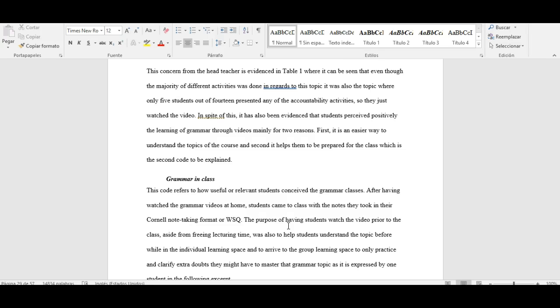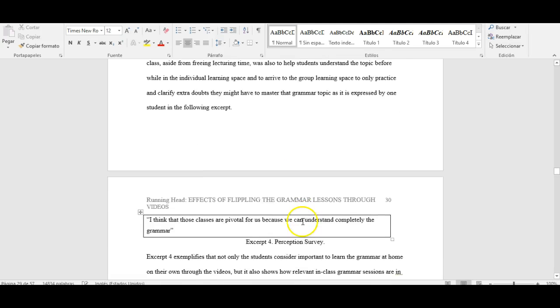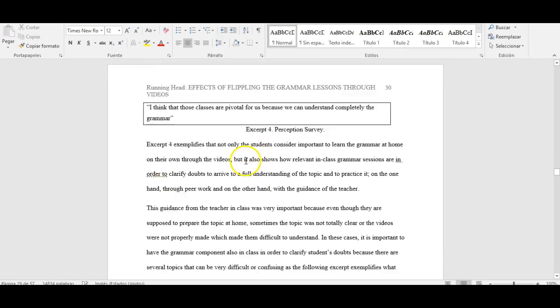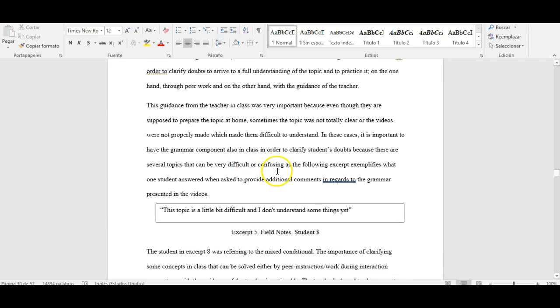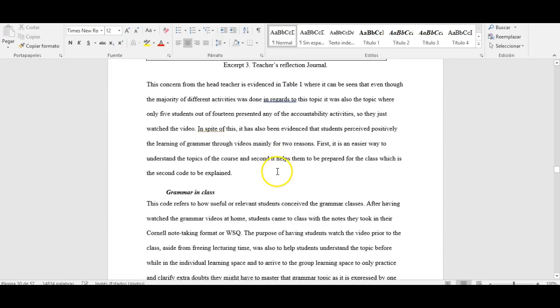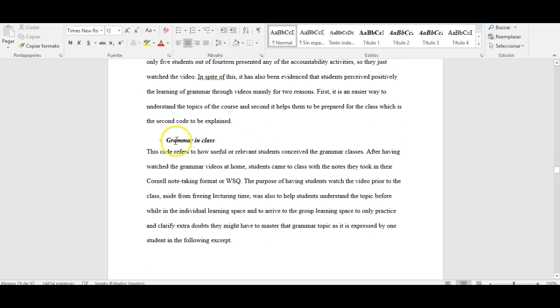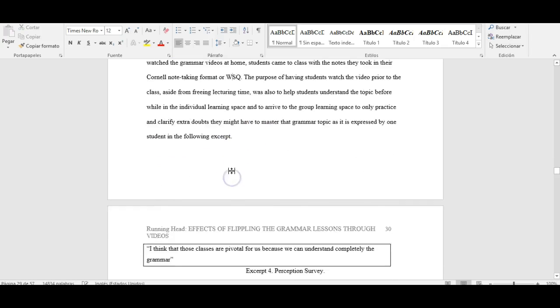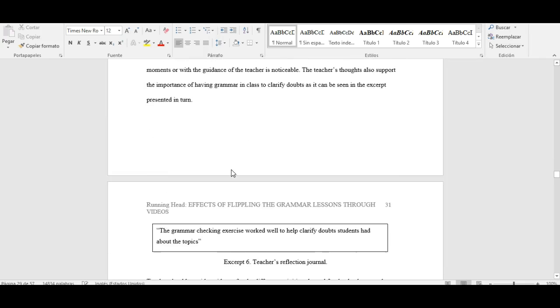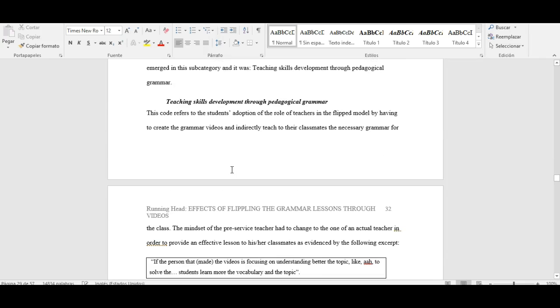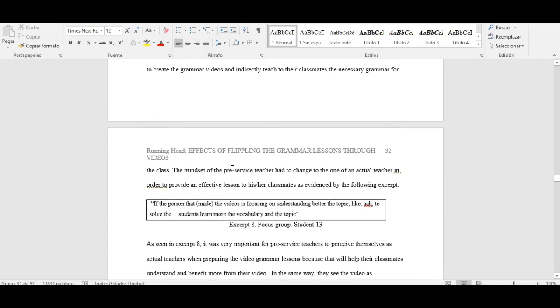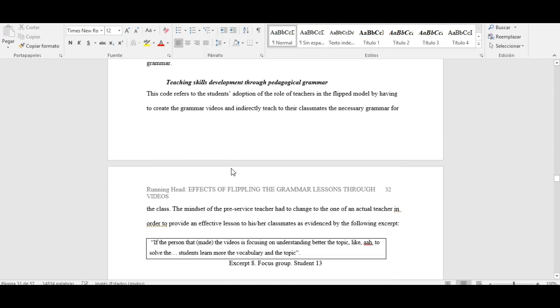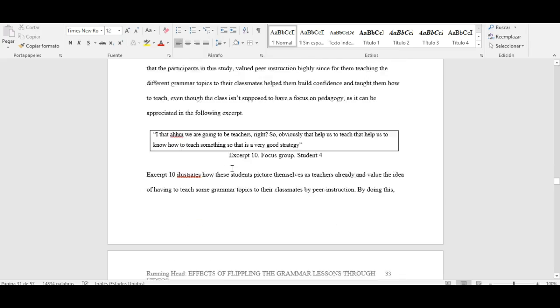I found this, but here is how I can tell you, my dear reader, what my students said and how they perceived it and what they told me about it. Well, so this is how you construct this section. Of course, that was the end of the first code, but then you go code by code, category by category, doing the same process. It is important to provide enough analysis. This is the analysis, this is how you present the analysis of your data.